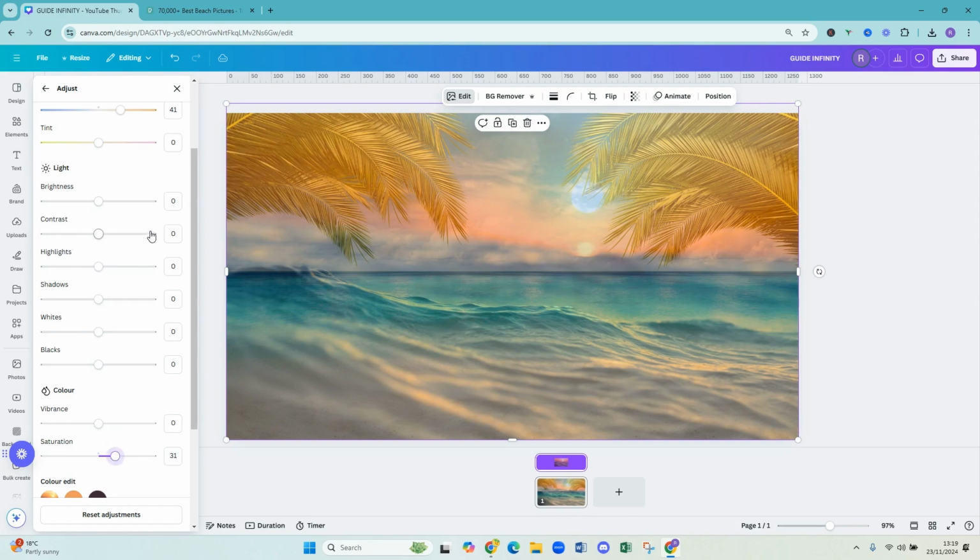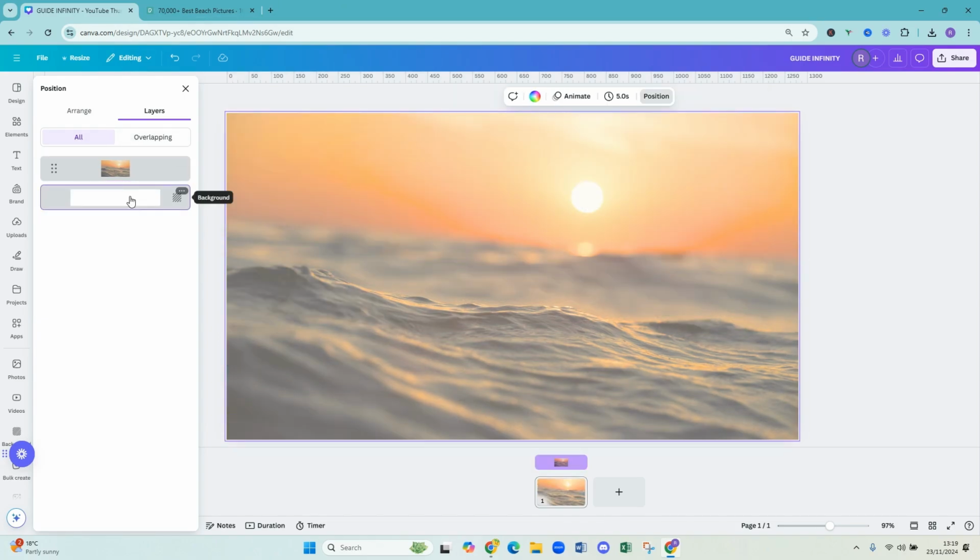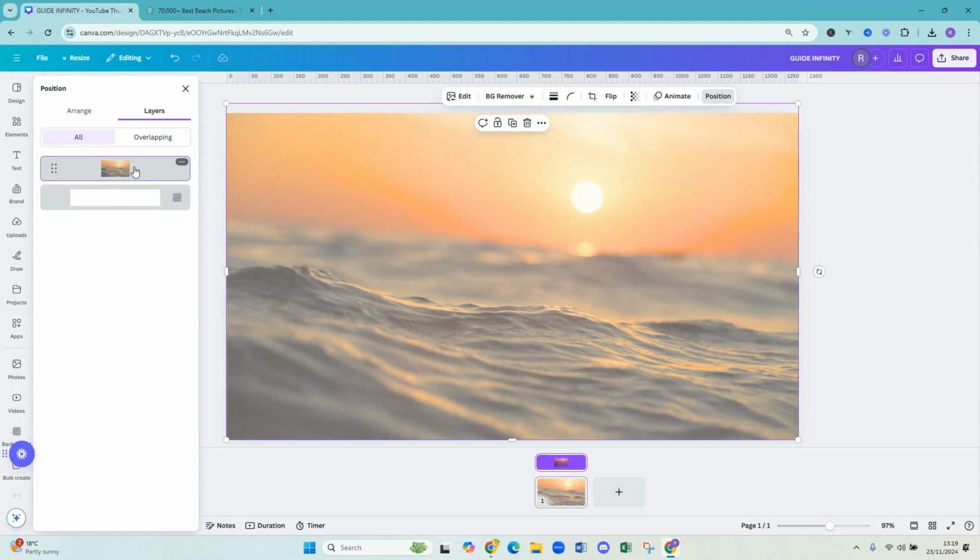And then obviously if you wanted to delete one, then you can just select it, or you can press Alt-1 on your keyboard, and then you can see the layers here. So if you wanted to delete that bottom one, you could give it a click, press delete, and then we are just left with that top image.